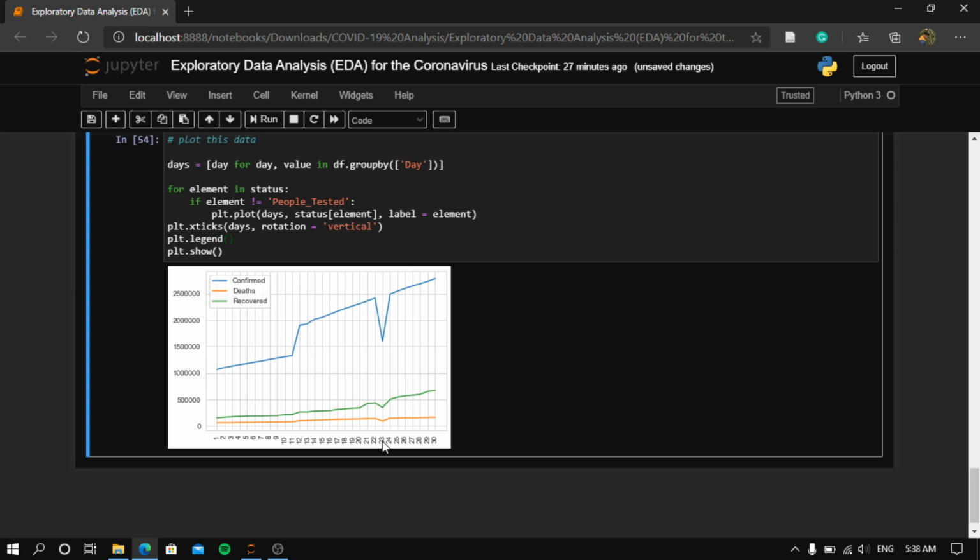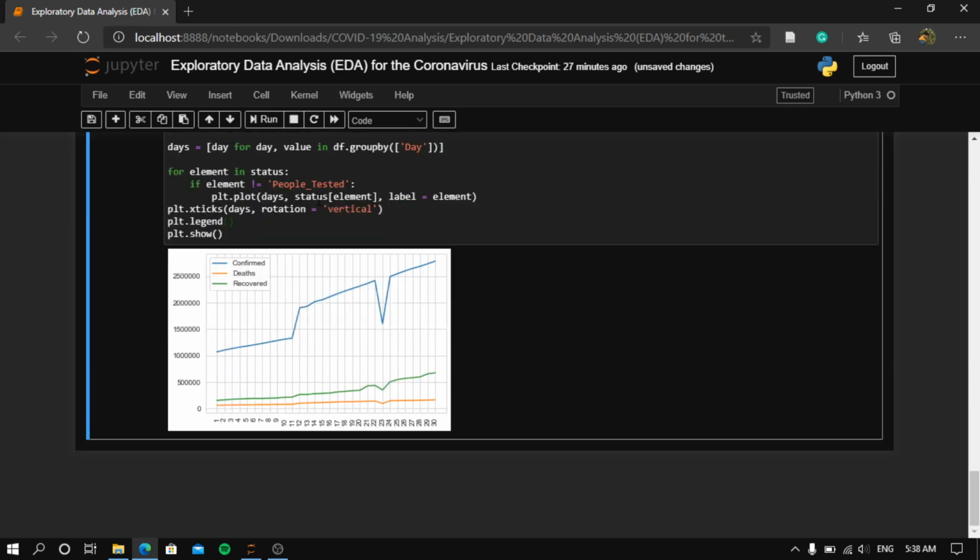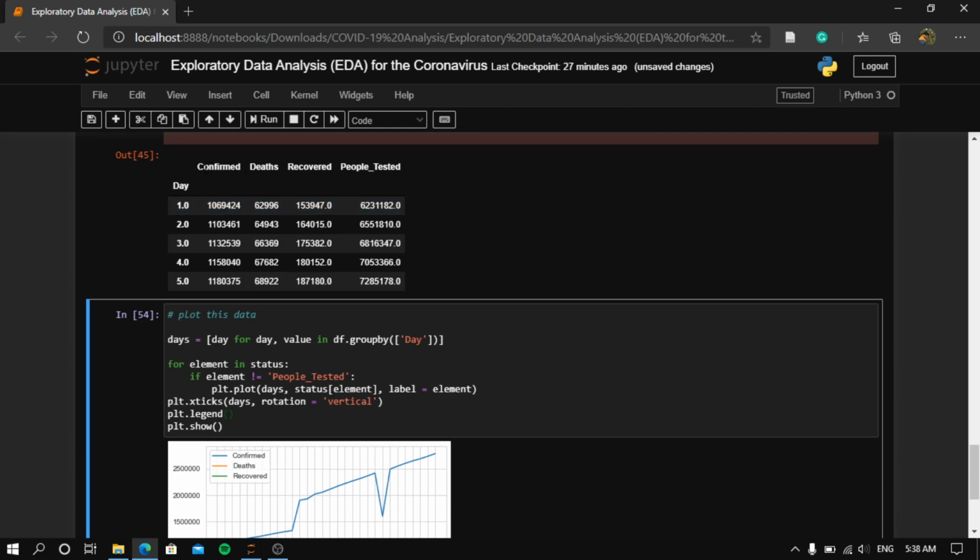However, in the day 24 of a given month, we have a higher dropout in terms of confirmed cases, and then the recovered ones, and also the deaths. Right. So why is that? So you have to notice that we have only plotted the confirmed, deaths and recovered. We did not plot till now the people who are tested.